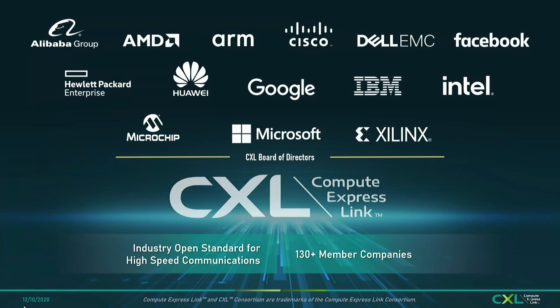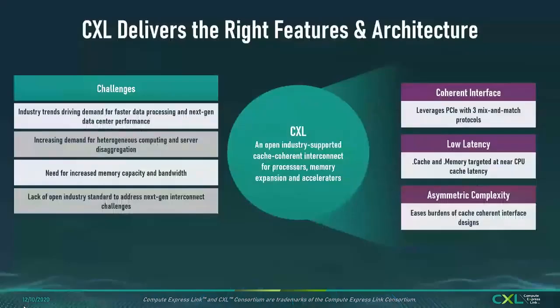We have 2 different types of memberships. We have adopter members, which is free to join and gets access and IP rights, along with access to all the specifications, as well as contributor members. The advantage of being a contributor member is you get access to the draft specification and really get to shape the future of the CXL specification. And with CXL 2.0 being completed, we're already working on the CXL 3.0 specification and moving that forward as well. So a big thank you to all the contributor member companies for helping to shape the CXL 2.0 spec and enabling us to launch it last month.